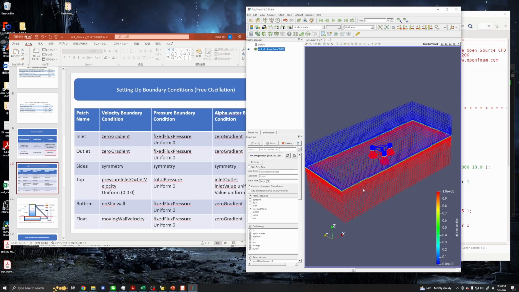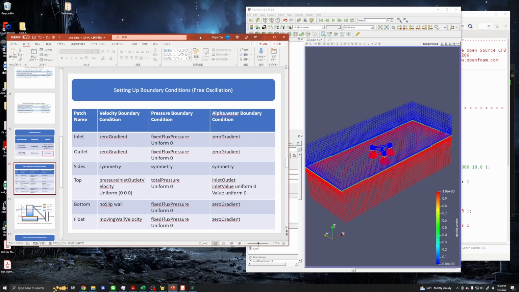So there is the effect of the certain water depth. Okay, if you want to assume very deep waters, you can choose this bottom to be symmetry.